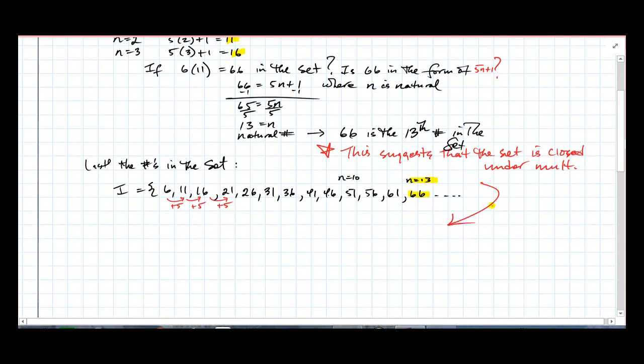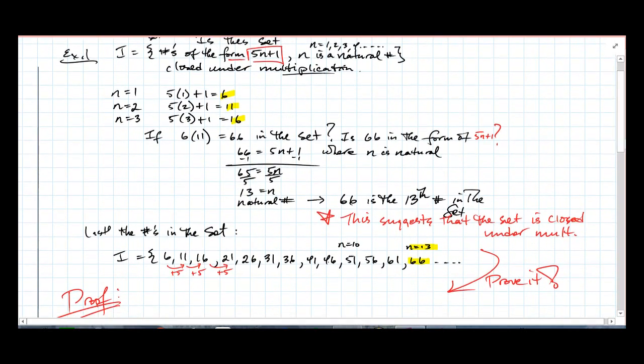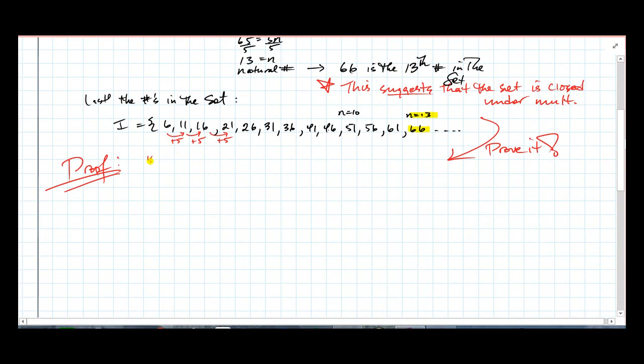So what we do is we prove it. Okay, so here we go. Here's the proof. Okay, so what we did is explore right now. If you take a look at what we've done so far, I just substituted some numbers in the form of 5n plus 1. I generated 6, 11, 16, and then I just picked two of them, multiplied them together, and I got 66, and I showed that it was in the set. And I showed again that it is actually in the set. I just listed them all out, and I showed that the 13th one is 66, which is obviously in the set. So this suggests that it's closed. It's not a proof. So you need an algebraic proof, an algebraic style.